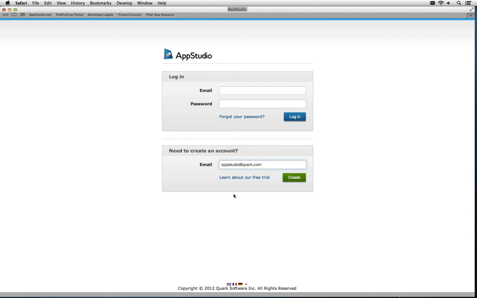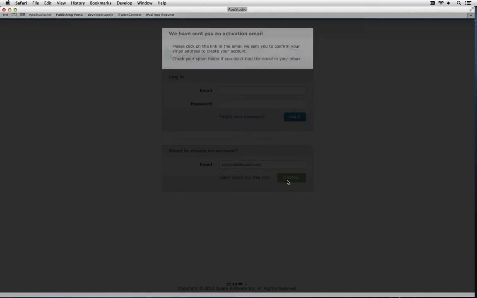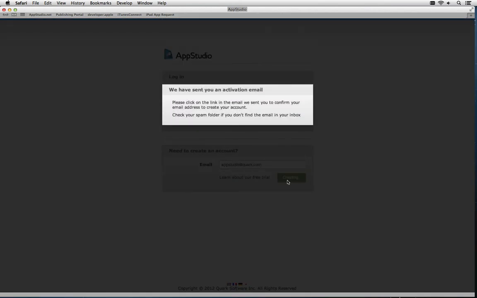My email address needs to be verified. I don't need to decide on a pricing plan yet. I can do that later. It's basically a 30-day free trial. Of course, if you are interested in other languages, there are little buttons you can click down here, and I'm just going to continue here to register my email address. So I'm getting a confirmation that I have received an activation email, and that's what I need to do. I need to click on that link now.